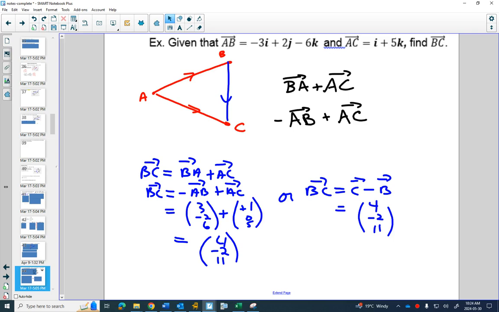And of course, if you like, you could also think of the formula, although sometimes I find if you're just using a formula and you don't visualize what's happening, it's not as helpful for vectors. Vectors, if you're visualizing what's happening, your life is going to be a lot easier.